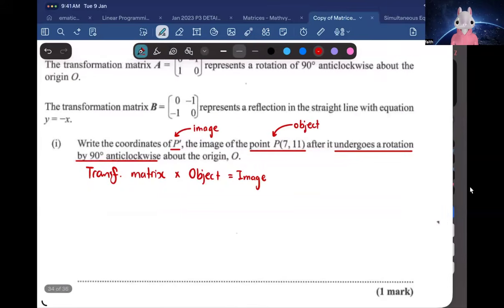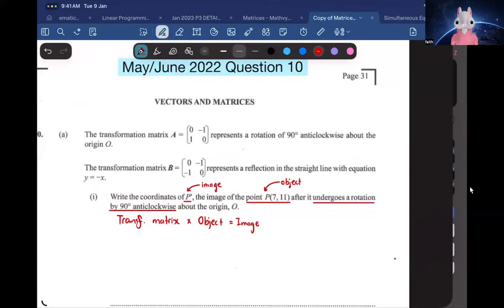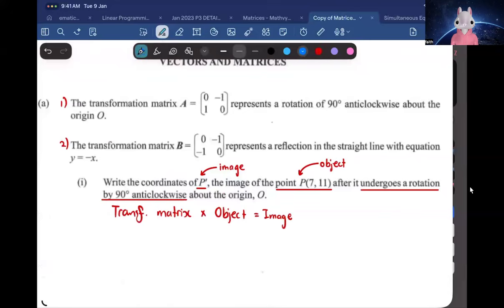All right, so first things first, which transformation matrix does a rotation of 90 degrees anti-clockwise? Which one of them? A, sir. Matrix A. Right, matrix A. If that's the case, that matrix is 0, -1, 1, 0, and we're going to multiply that by the object. What is the object? 7, 11, sir. And that's supposed to give me the image. So let's multiply this out. No training wheels. You tell me how that's going to work out.